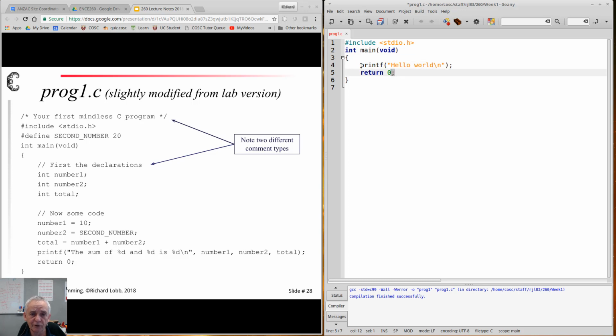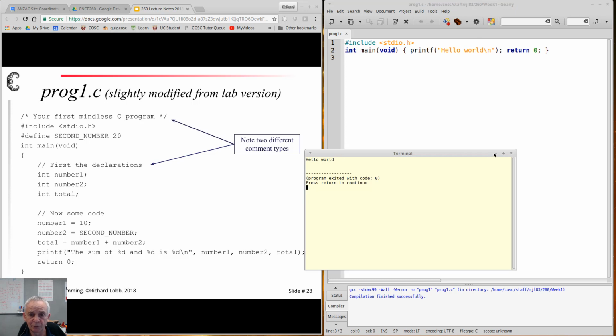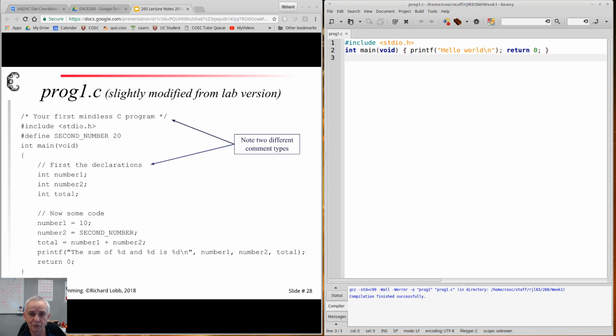This means I can actually write rubbish like this. And I can squeeze it all onto one line, and I can even do the whole thing in one line like so, and that's still perfectly valid. If I go build it and run it, we get the same output, hello world. So yes, you can do it, but you're not allowed to in this course because Code Runner won't let you. Style guidelines and all that.